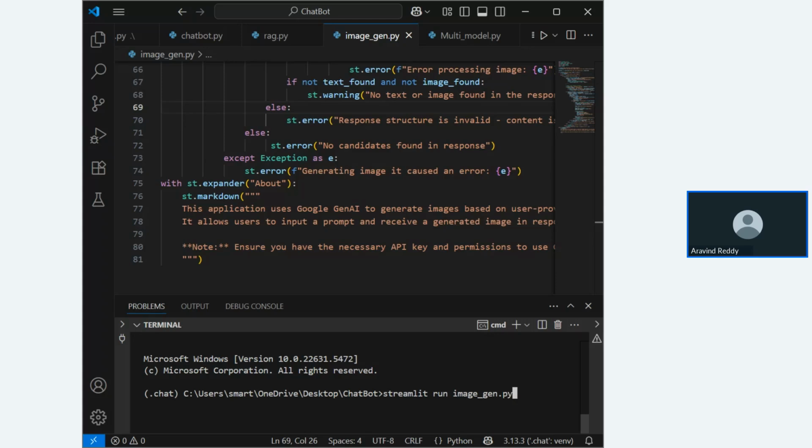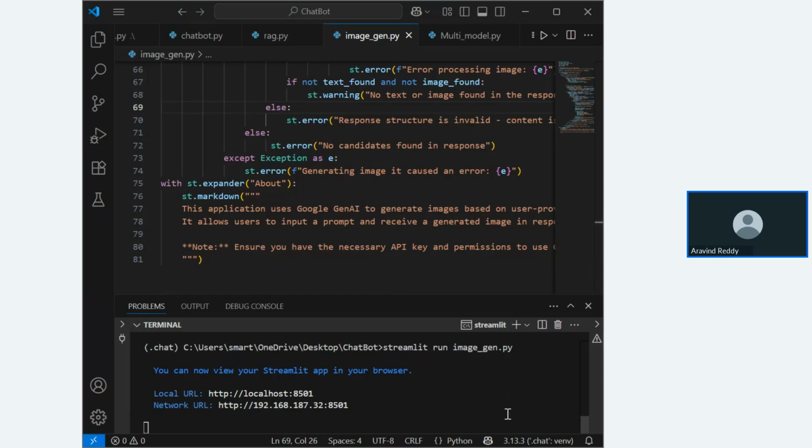So like this, you can create a number of models. You can access them also, and the same Gemini is going to respond in the same way. So just let me share that screen also.